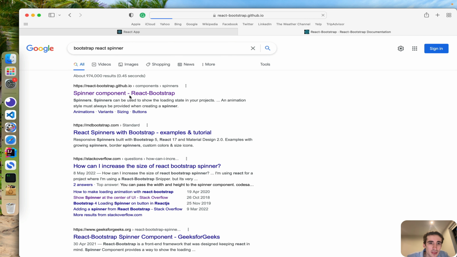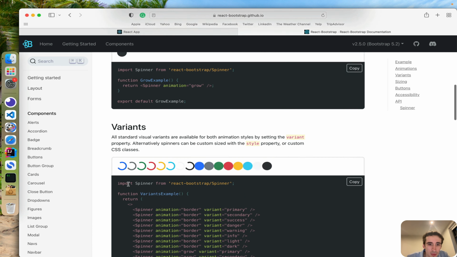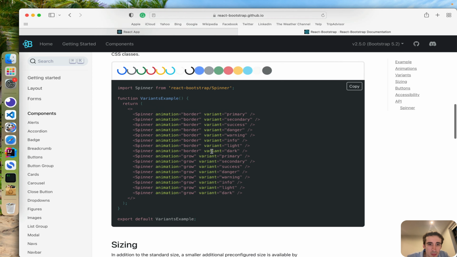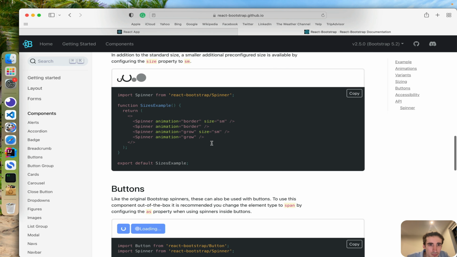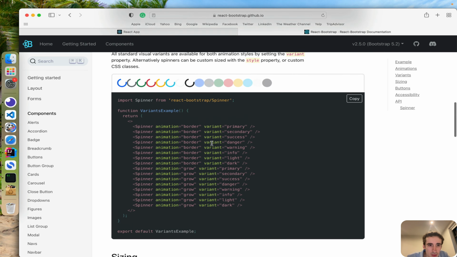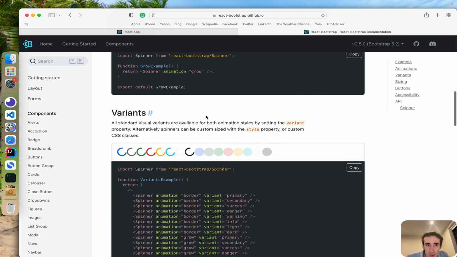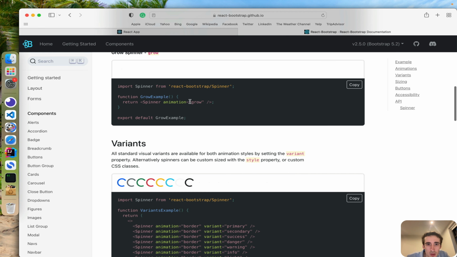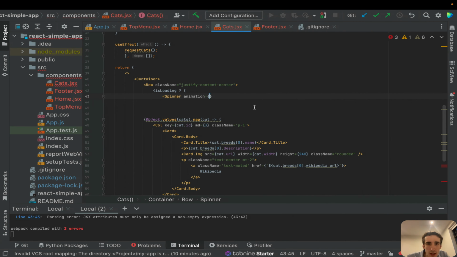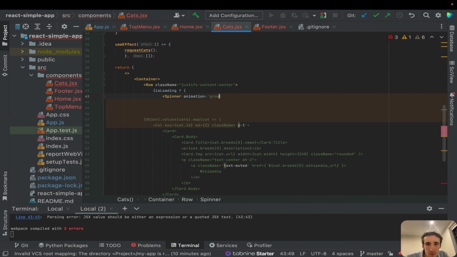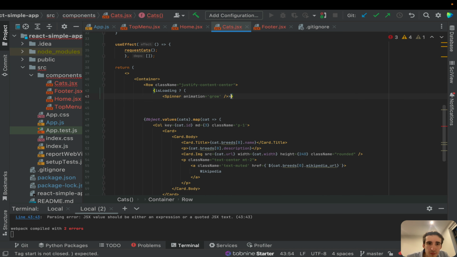You see here, they have some by default. Which one will be a little bit original? I might go for maybe this one, the grow. So let's do animation and then grow. Perfect.